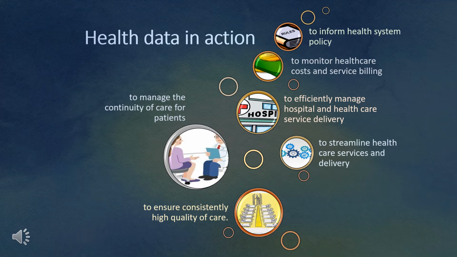So how is data used in healthcare? 1. To manage the continuity of care for patients. 2. To streamline healthcare services and delivery. 3. To efficiently manage hospital and healthcare service delivery. 4. To monitor healthcare costs and service billing. 5. To inform health system policy. And 6. To ensure consistently high quality of care.